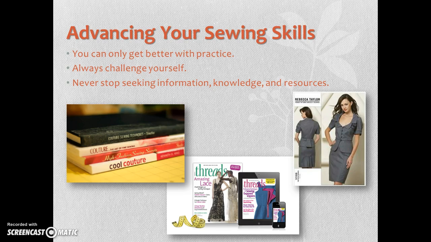information, knowledge, and resources. Threads magazine is another great resource. You can buy that at the fabric store. It comes out every 2 months, or you can get a subscription. It's much cheaper to get a subscription because they're about $7 a magazine. And then they come right to your door. And I saved every one of mine. I have them. And then also trying more advanced sewing patterns from your local sewing store.